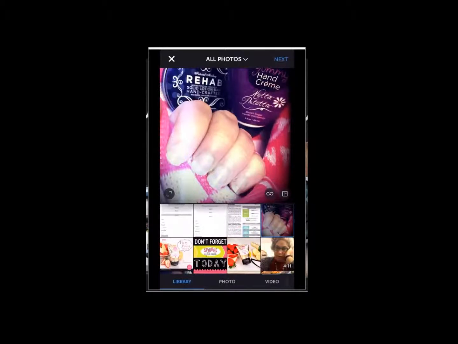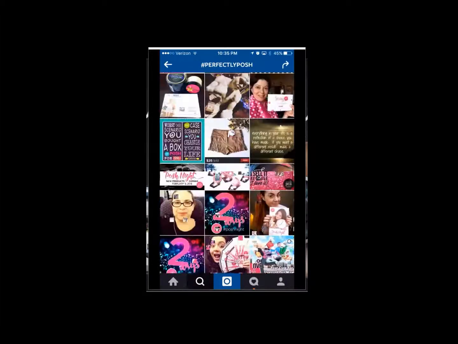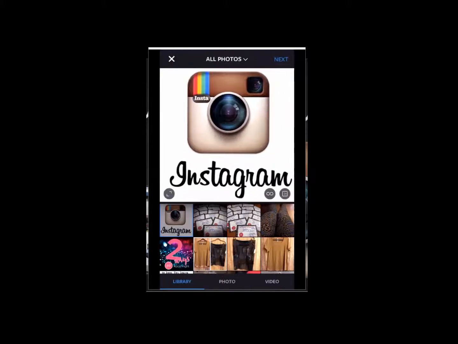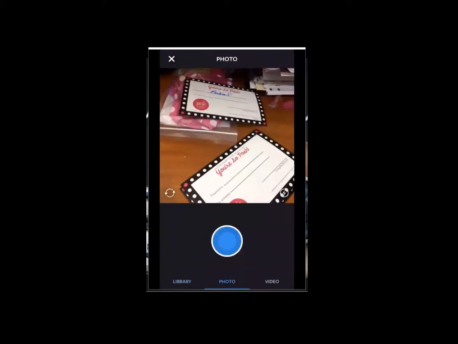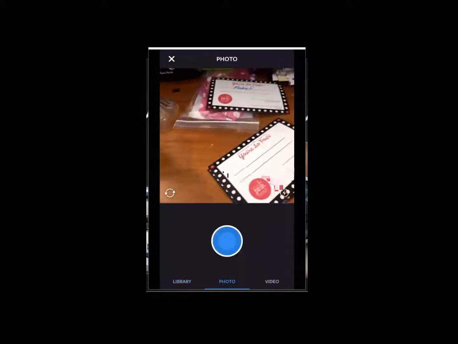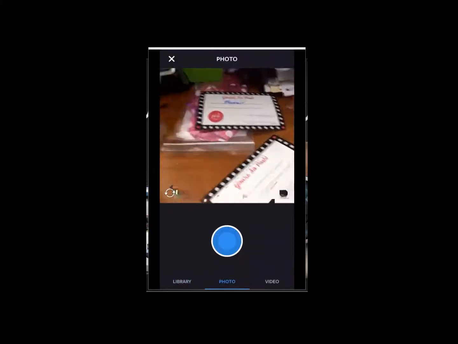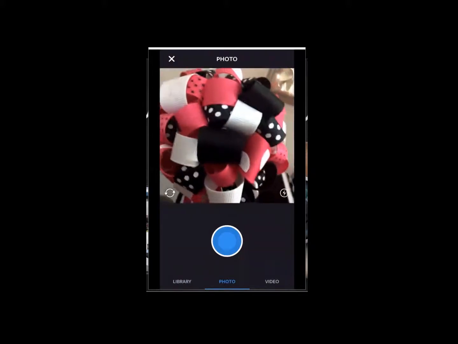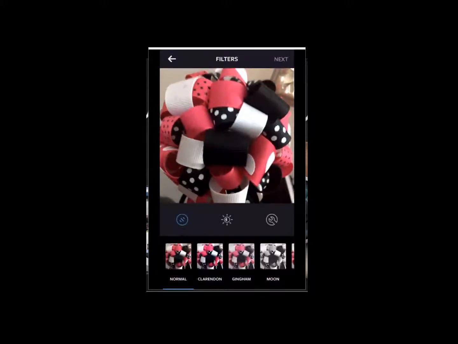What I'll do is take a picture. We'll take a picture of this. Photo, snap.